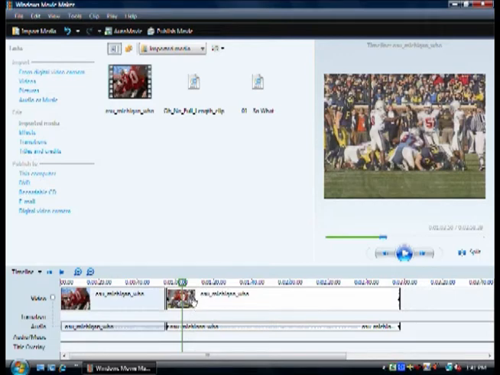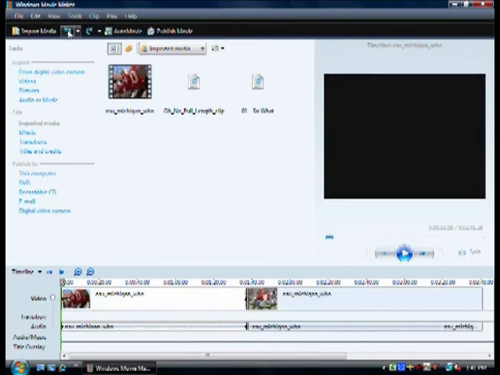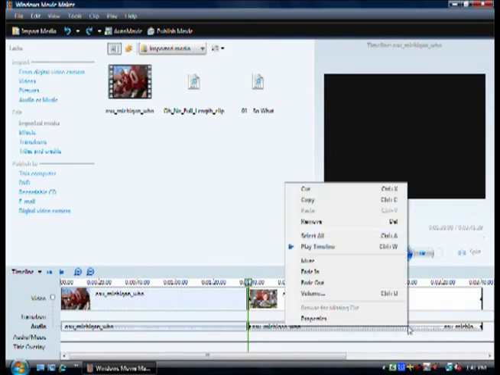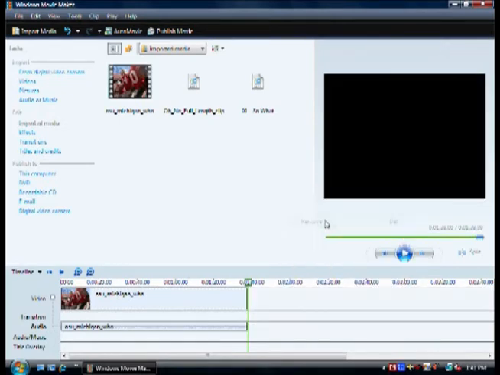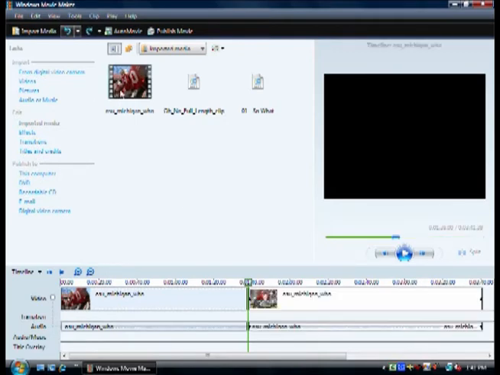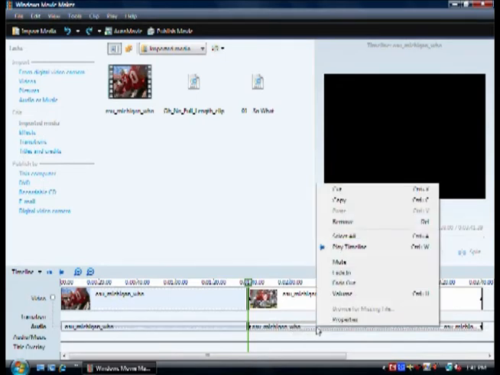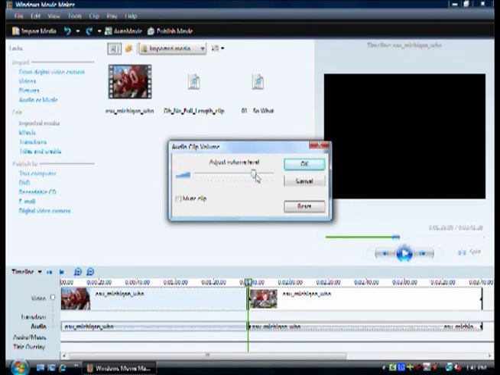The other thing with splitting a video into smaller chunks is that you can remove the individual chunks. You don't have to remove the entire file or trim everything down just to get to one section. You can see here when we right click, we can remove just the one clip. Let's put that back for a second. Or we can right click on it and modify the audio for that one section.